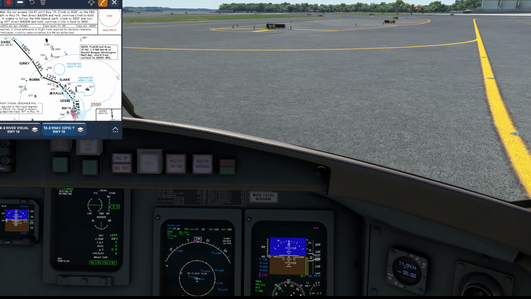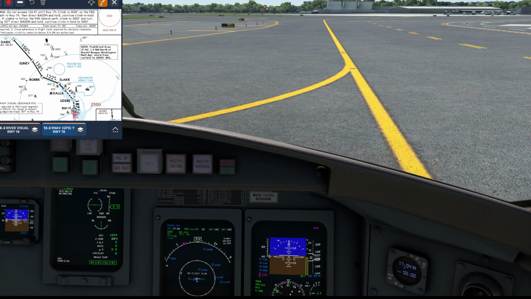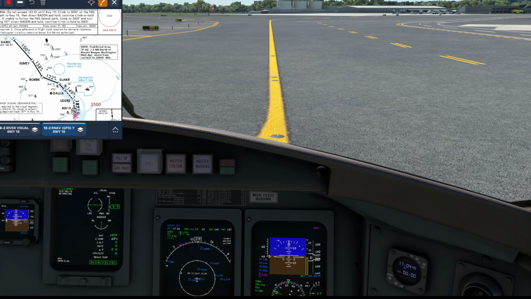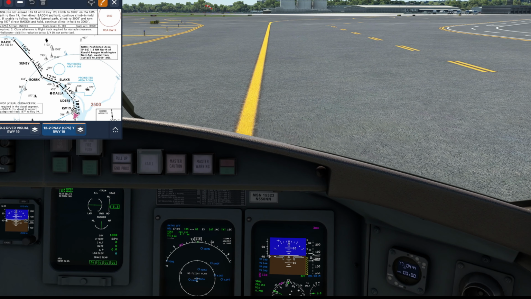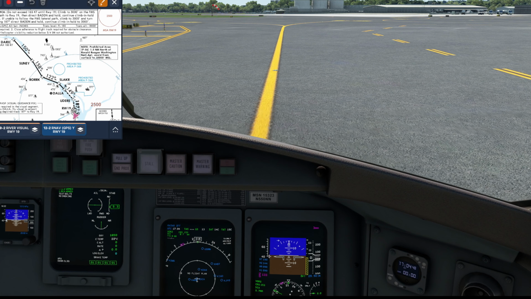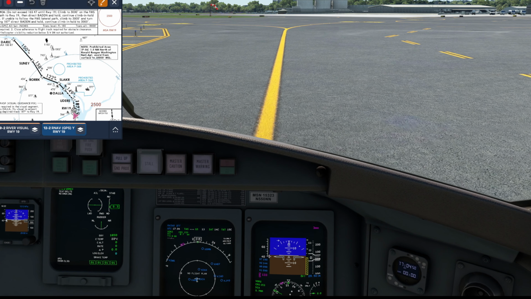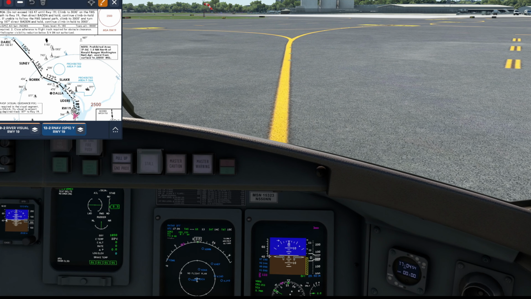But if you have no wind, I would start it earlier than later, just so you can always add bank angle. You can reduce bank angle if the turn was too steep to begin with, rather than starting the turn too late and having to add more and more and more, and then you can't add any more until you blow through the runway. So I did get a replay of that. Let's go ahead and watch the landing.